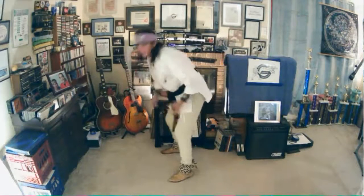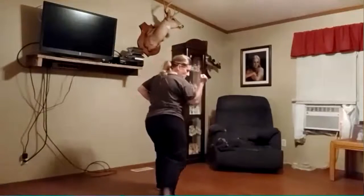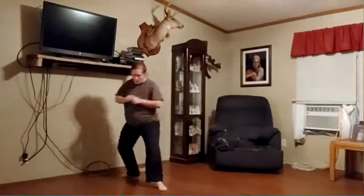No, but don't bend like that. Stay straight. Look at Angie doing. Look at the position she keeps herself. See, she's in the back stance, head up.